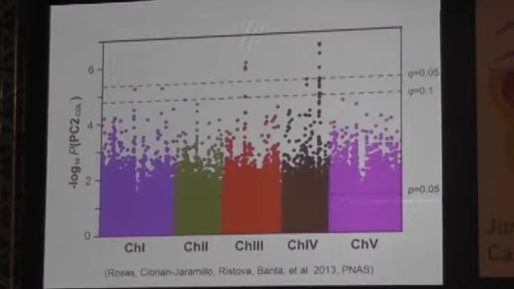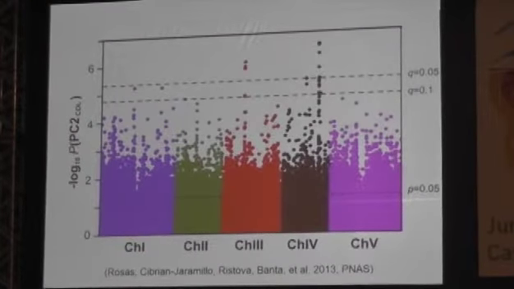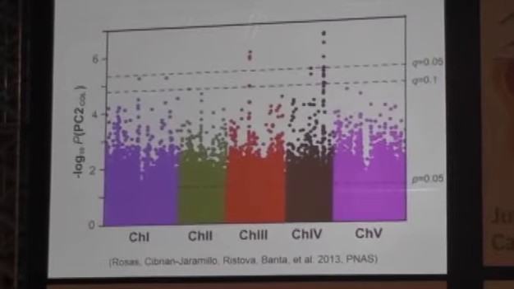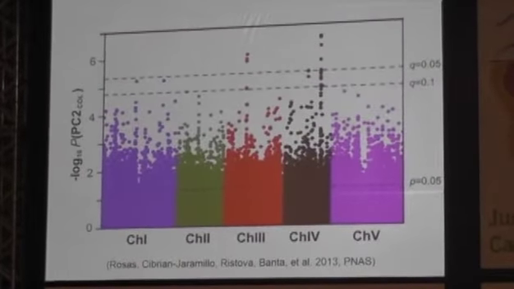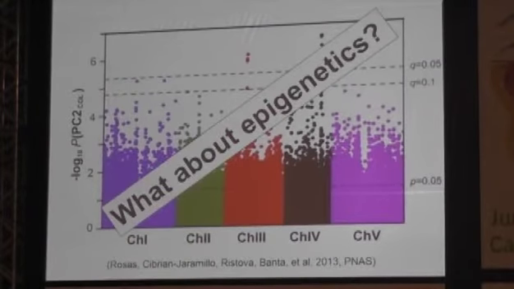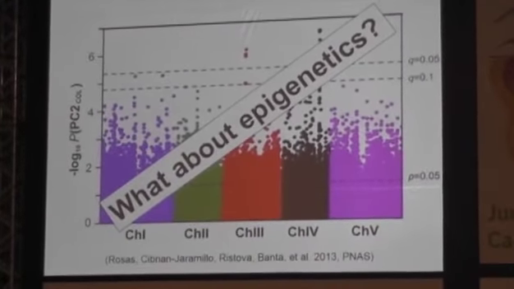Let's say that we find that a trait has high heritability. One of the methods that we use to understand the basis of that heritability is by doing some sort of genetic association study, or a QTL mapping study, where we look for associations between nucleotide DNA polymorphisms and variation in the phenotype of interest, as in this example with root morphology. But what about epigenetics? Some of that heritable variation in the phenotype could also be due to epigenetic mechanisms. And by just scanning the genome looking at these nucleotide polymorphisms, we could be missing some of the contribution to that phenotypic variation that's accounted for by epigenetic mechanisms.